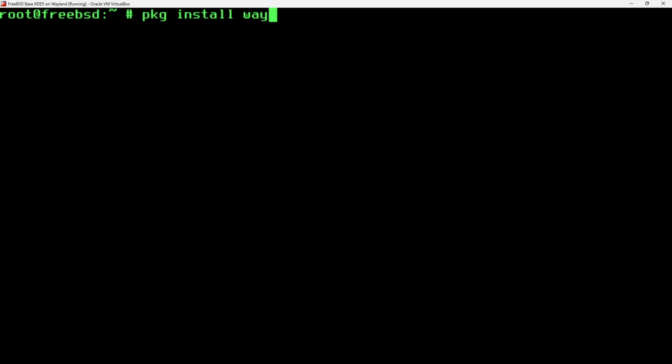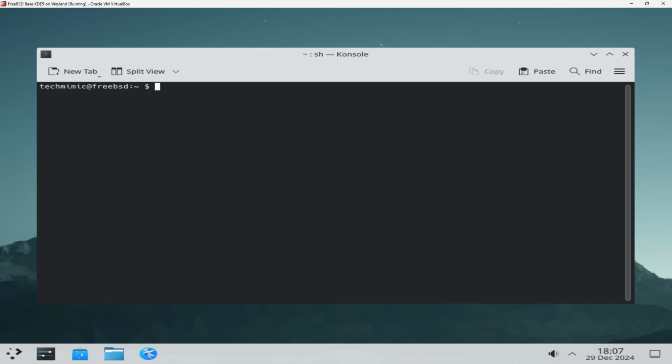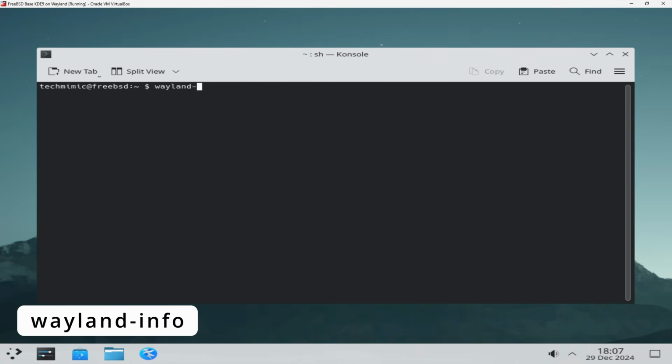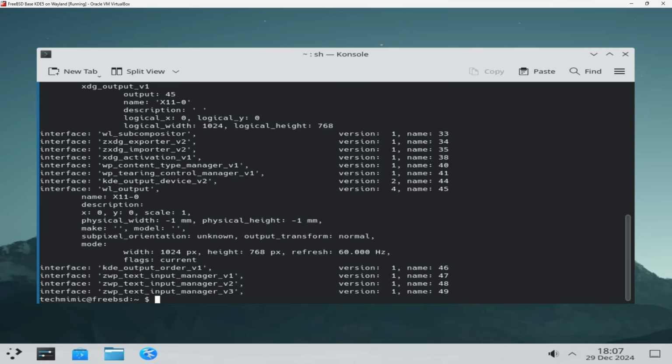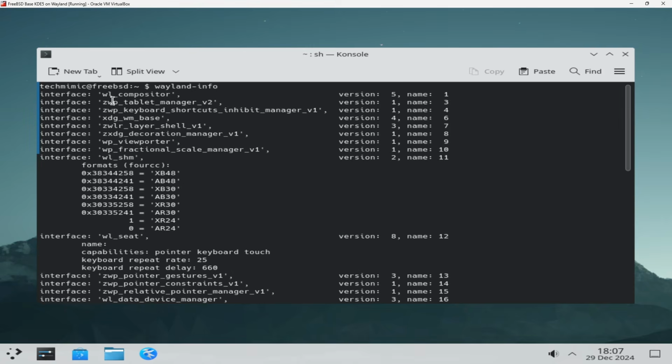If you want to further convince yourself Wayland is indeed being used, you could make sure that the package wayland-utils is installed. This package contains tools to display information about the current compositor. In my case, it is already installed. Then from within KDE Plasma, open a terminal and type wayland-info. When the interface lines contain information, for example wl_compositor, Wayland is being used.